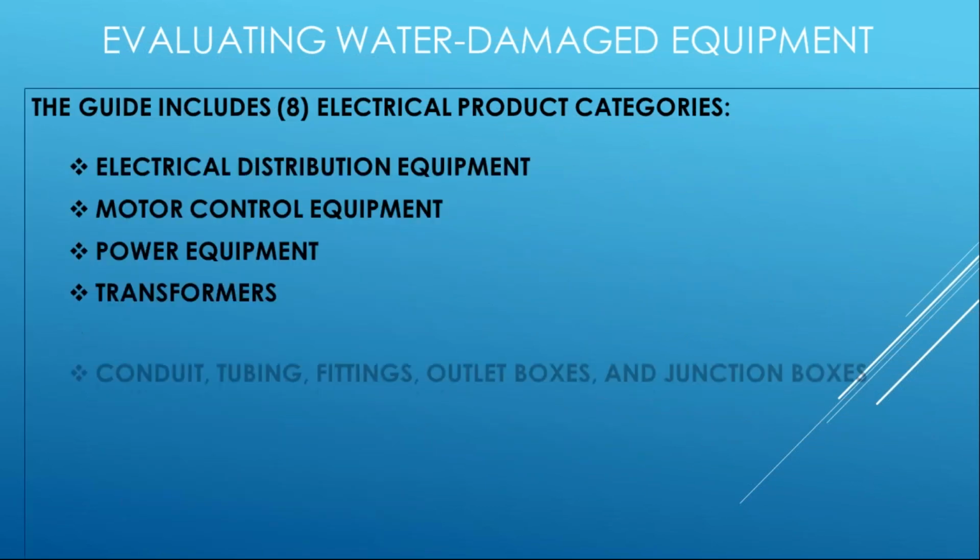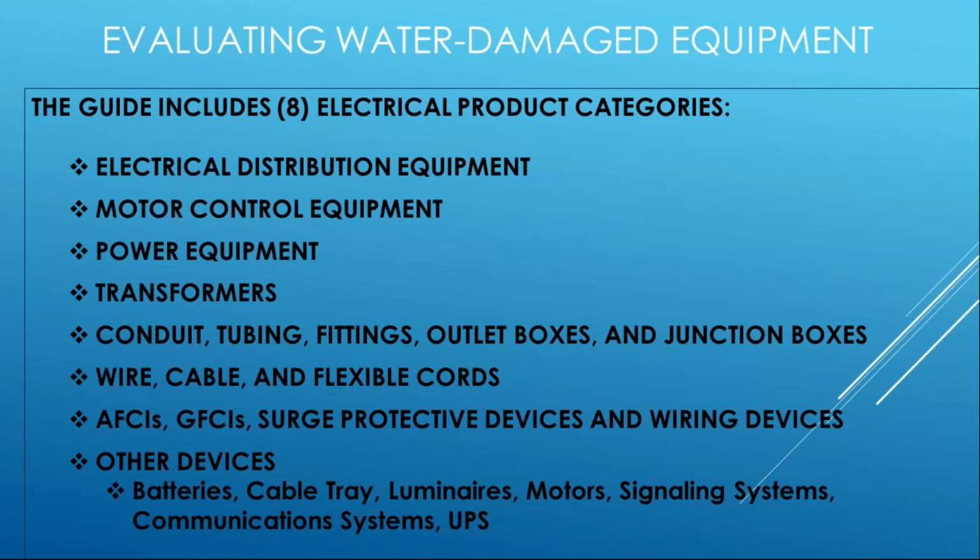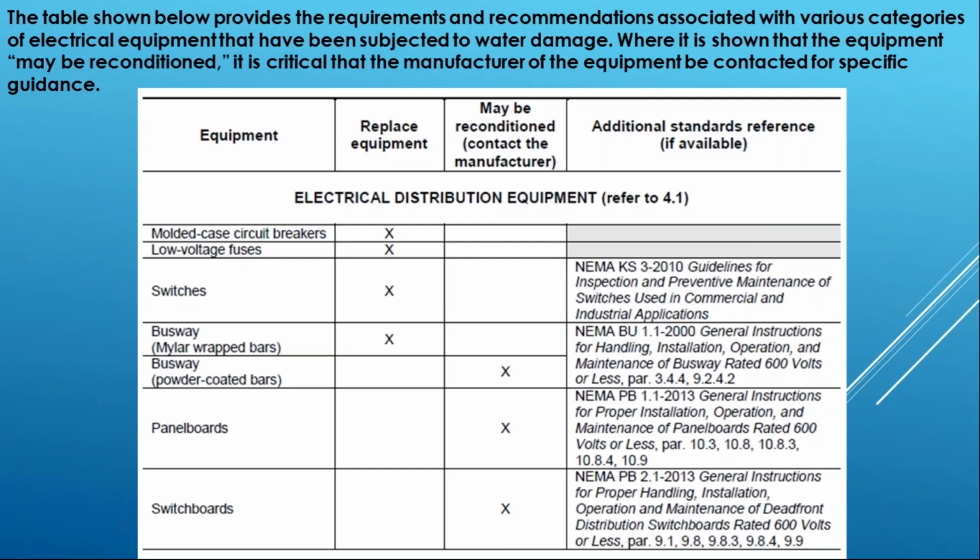Here's the 8 product category sections that are within the document. So these are similar enough to where the manufacturers of these products feel that they can fall into the same category of replace or recondition, based on some additional guidance criteria that's included in there. And then we have the catch-all at the bottom for maybe some special stuff. And this is open right now, so this document is actually being re-reviewed for additional criteria. For example, the EVSE market, electric vehicle supply equipment, is going to be putting their own guidance information in there for charging stations.